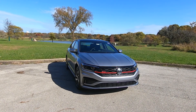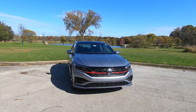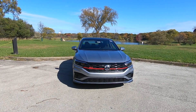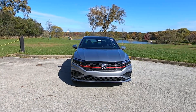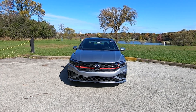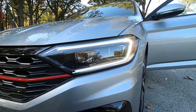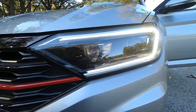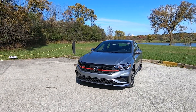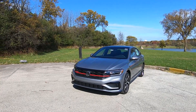First, let's look at the outside. There are major differences between the exterior of this GLI versus a regular Jetta. On the front, the chrome grille is replaced with a black honeycomb grille with a stripe down the middle. The lower bumper is unique as well, and the usual fog lights are removed. The headlights are full LED and have cool-looking daytime running lights wrapped around. Overall, the GLI looks very different on the front — more sporty and more contrast compared to a regular Jetta.